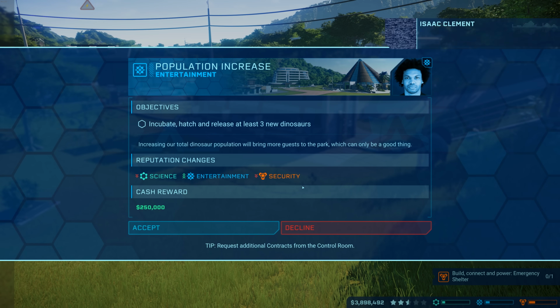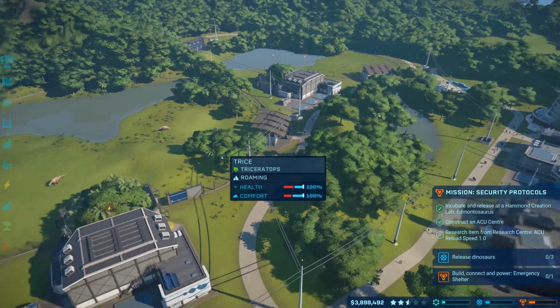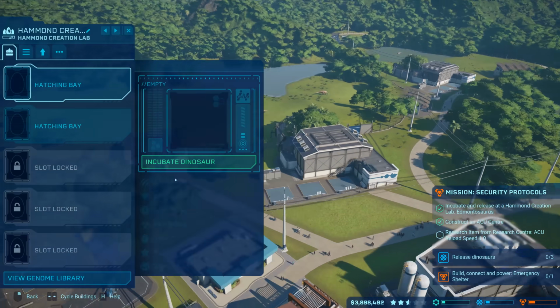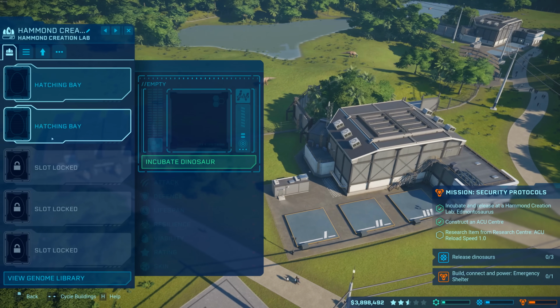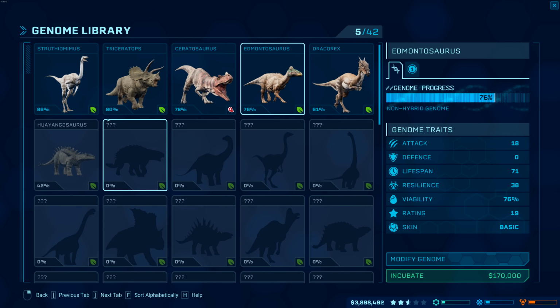Right. Okay. I'm bringing this contract to you while it's still hot. Now, that's fine. I can do that because I'm about to incubate a ton of new dinosaurs. So let's quickly do that. What I want to do straight away here is incubate a new dinosaur. I want to get 2 of these Struthiomimesis.